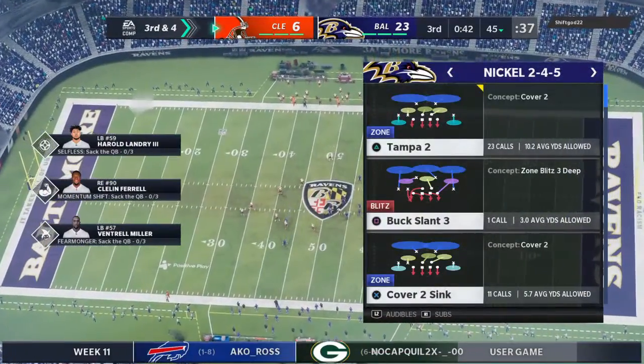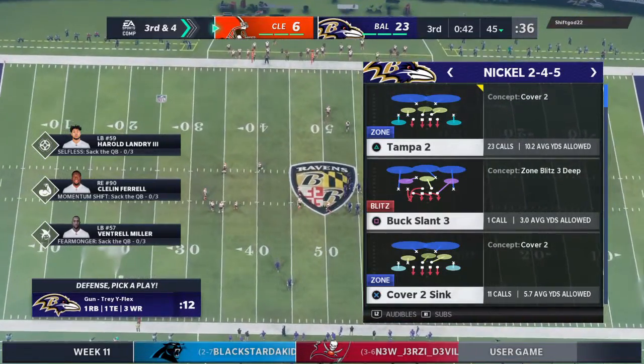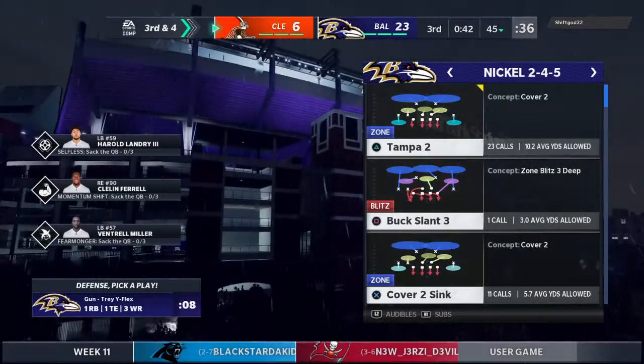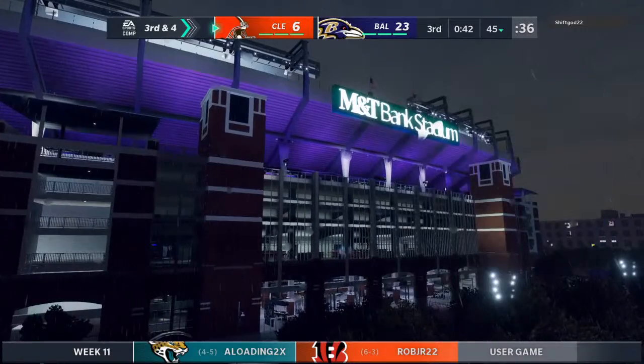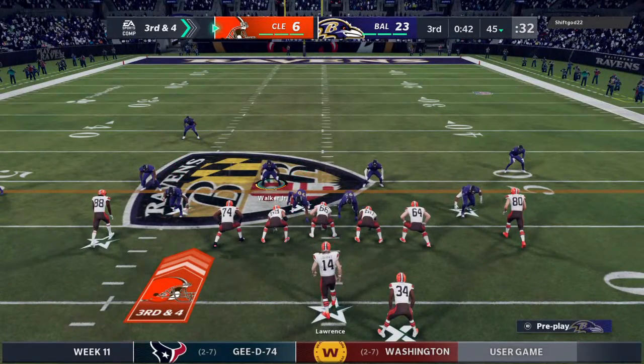You get the sense that they're saying we're not playing up to what we're capable of, and we're deep enough into the game that the early jitters are long gone, that they should now have some sense of continuity and be able to make some of these plays that they have not been doing so far. This offense in desperate need of a conversion as they come up on 3rd down.